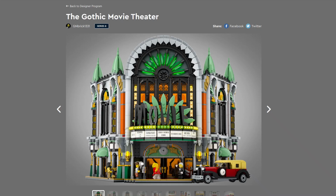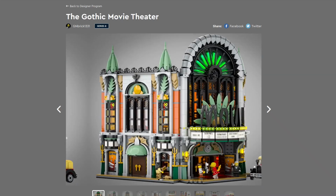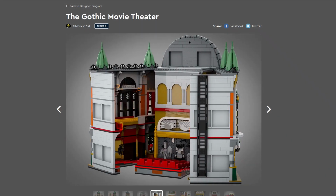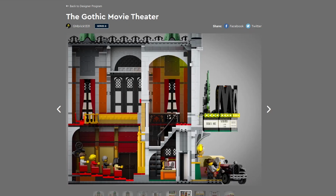You have brick-built lettering, you have these transparent pieces at the top, lots and lots of small little details. You have a vintage car as well with nice part usage of its own. The minifigures are dressed for the part, so lots and lots of good stuff here. And this does hinge open, so it is fully enclosed, but you can open it as you see here to see the theater, and this has a lot more seats compared to the original LEGO set. And we see here a movie in black and white, also brick-built.